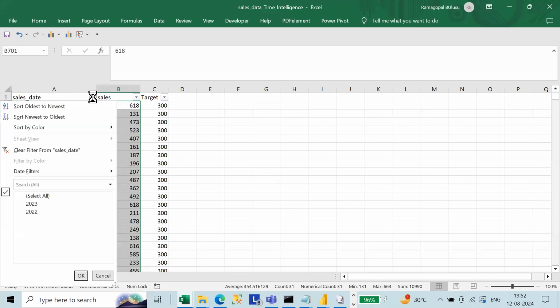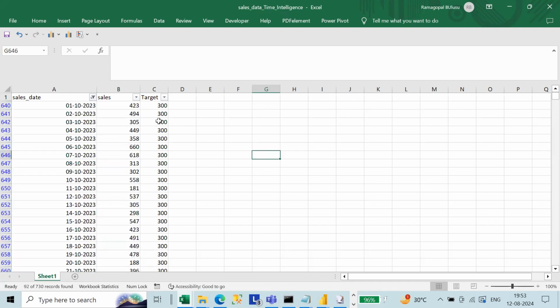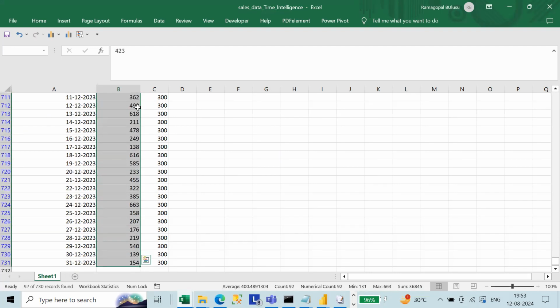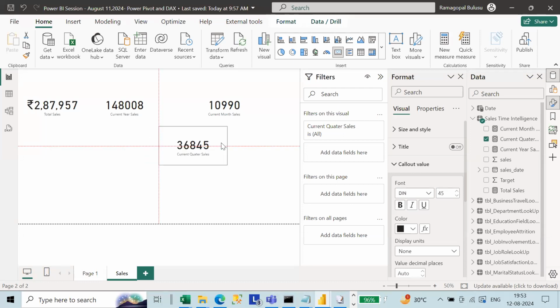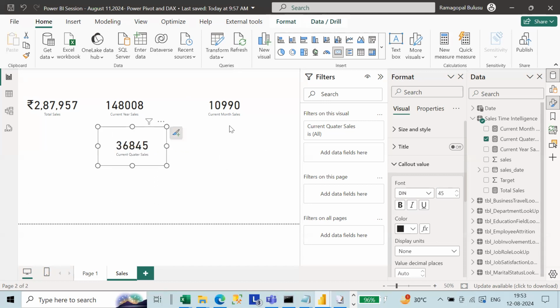Current quarter with this particular data means December, November, October, right, 3 months. Now you check the details: 36845. This is what we got. This is another formula, which we do mainly for sales related activities.